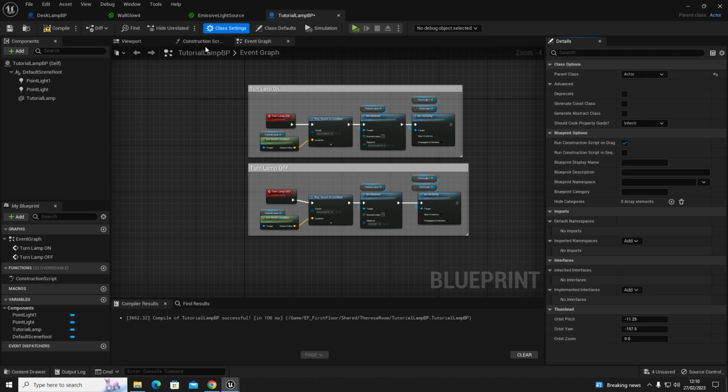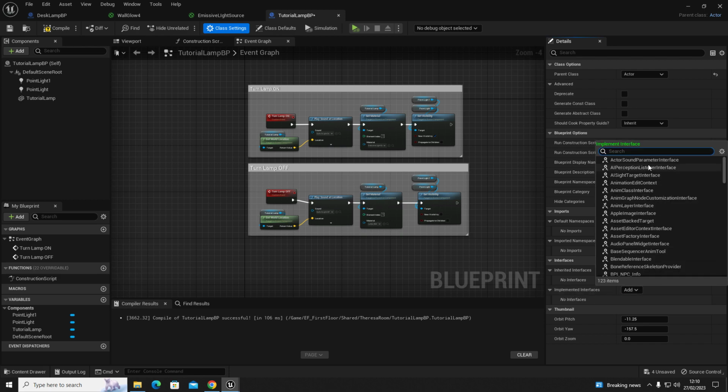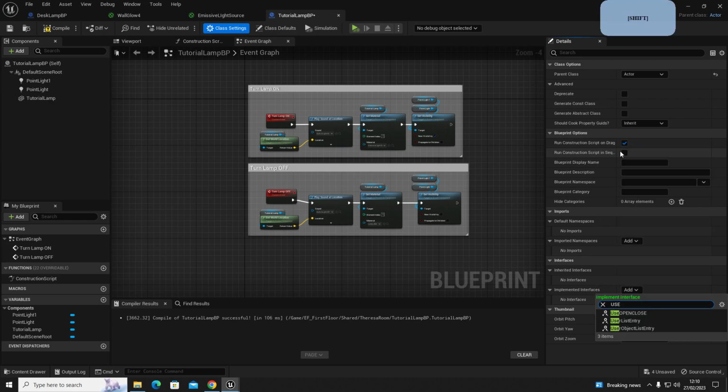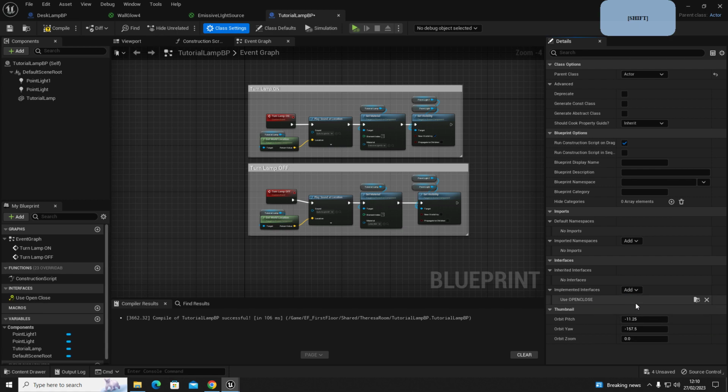And then if you followed the first tutorial, which is the setting up your blueprint interface, then we're going to go down to where it says implemented interfaces. I'm going to click on add, and then you're going to search for whatever you named yours as. Now I know mine is use, open, close as a default. Then we're going to save, and then we're going to compile.